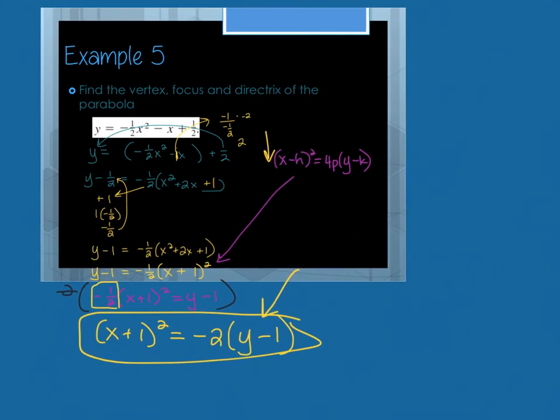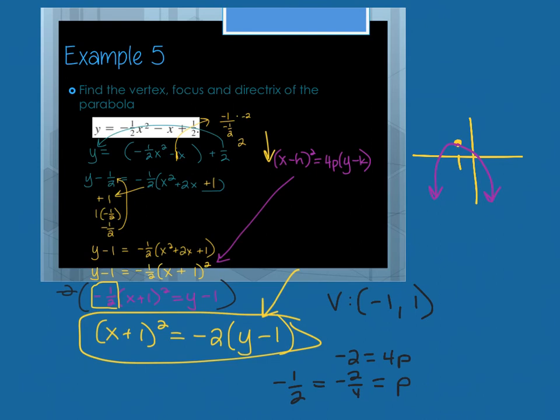Okay, now all of that was just to get it into standard form. So from there I can find the vertex, right? Vertex would be negative 1, 1. And then negative 2 equals 4p. So p would equal negative 2/4 or negative 1/2. This is a parabola with a vertex at negative 1, 1. It's an x squared with a negative p, which means this points down.